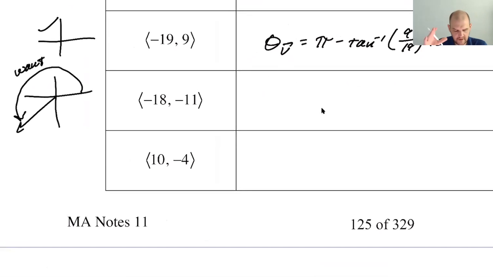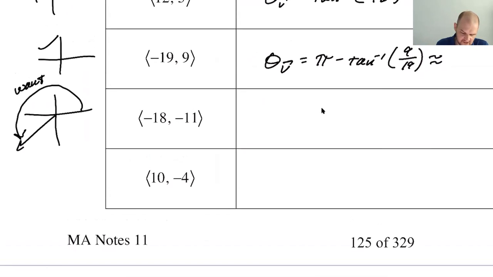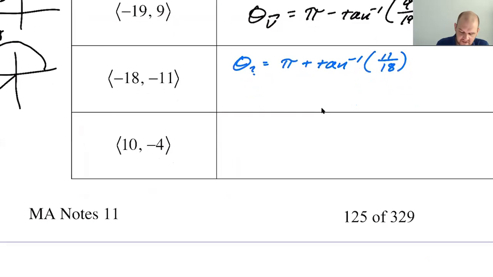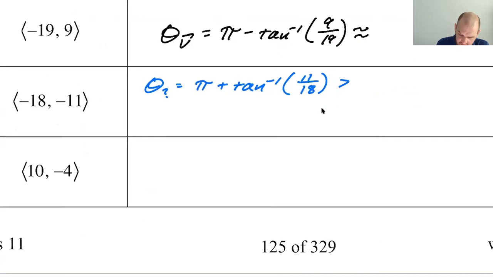So I want to do pi plus the reference angle. I can't do that because pi plus something is not between -pi and pi. So instead, I need to come up with something. So let's just write the way we would have done it. So this is, I'll do it in a different color because this is not right. So theta sub question mark is pi plus inverse tangent of 11/18, right? Absolute values, or just negative/negative. Not allowed to do that though, because this is greater than pi.